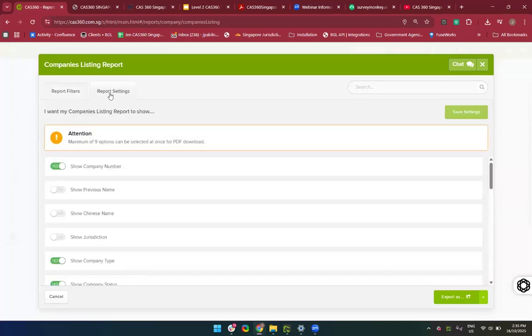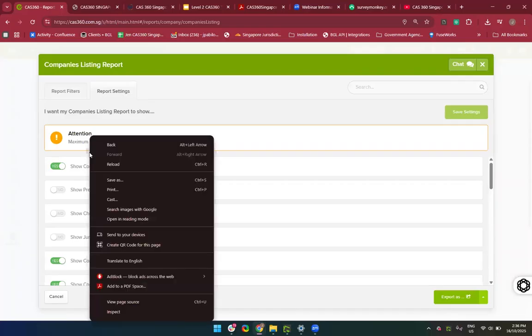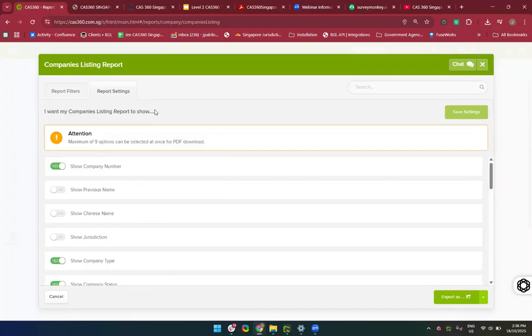And in your report settings, you can see over here, I've got maximum of 9 options currently to display in my report. So with the report of company listing, you can only display a maximum of 9 columns within the report. Otherwise, it's going to be too cramped within one single report.